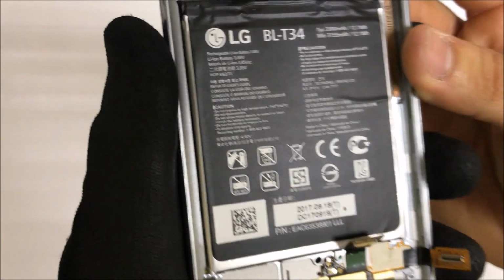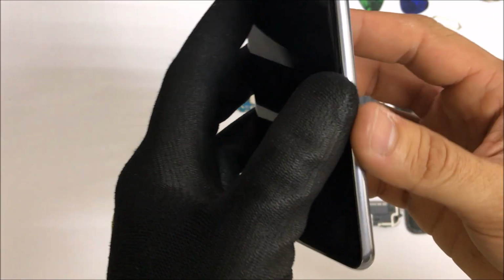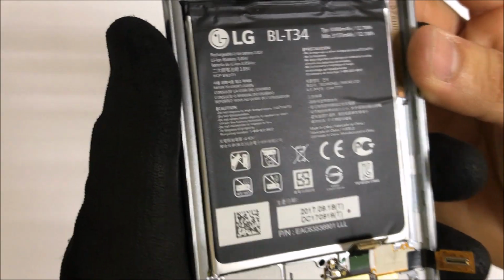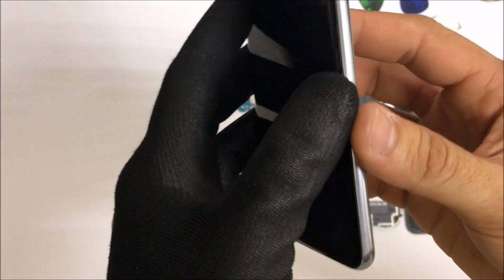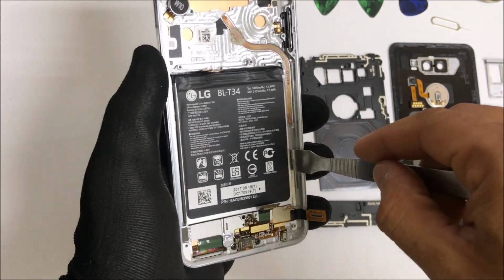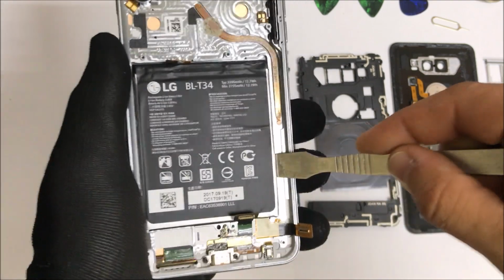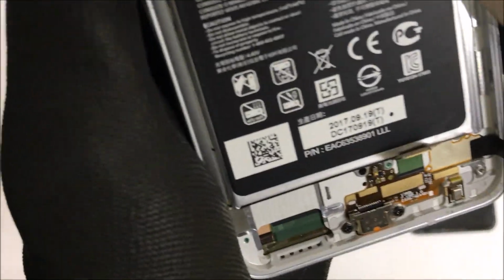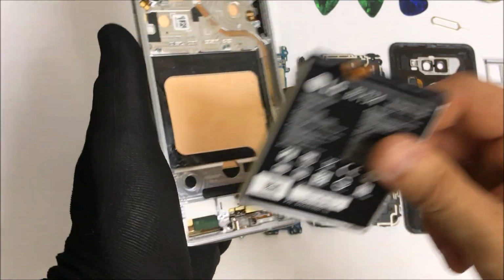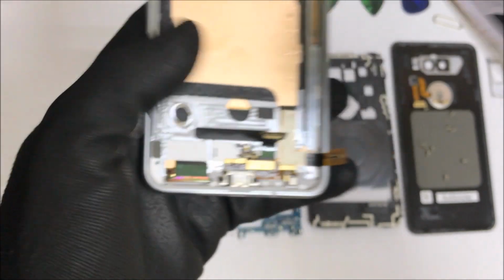Okay, so the next step here is going to be to remove the battery. We're going to give it some heat on the front of the screen again to help the adhesive loosen up, and then we're going to pry it up with a prying tool like this. So we're going to pry up on the battery carefully. Be careful towards the bottom of the battery because there is going to be a cable for the LCD screen. So be very careful when prying around the battery. Don't go too far down.